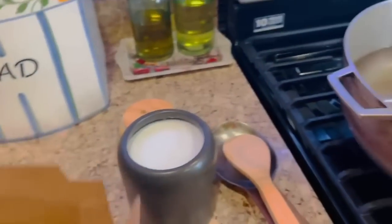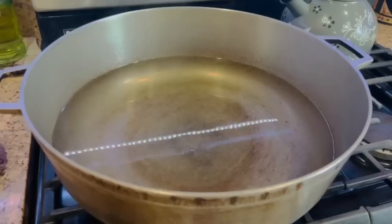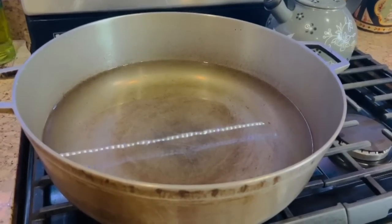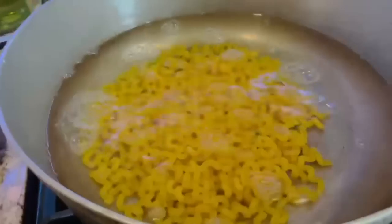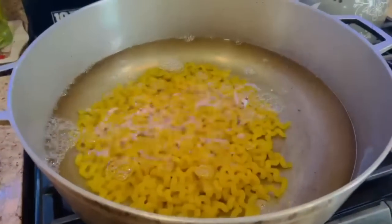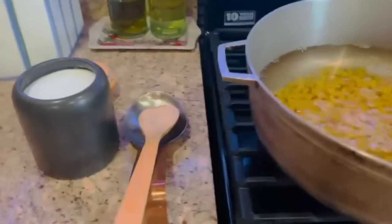All right, so I have my water, which was boiling before, and I put it on low heat. And now I'm going to throw in the pasta. I'm using a wide pot because when I cook pasta, it yields as it starts to boil. And also for this particular dish, now I'm going to add in some salt.